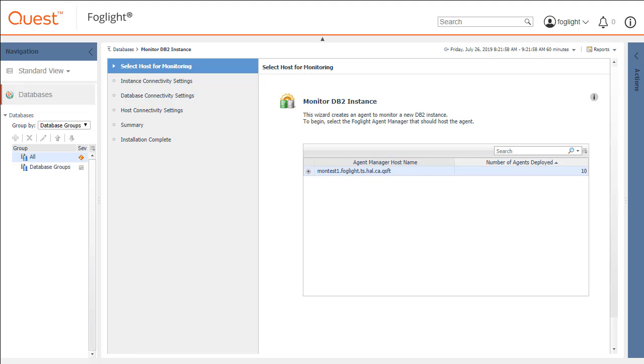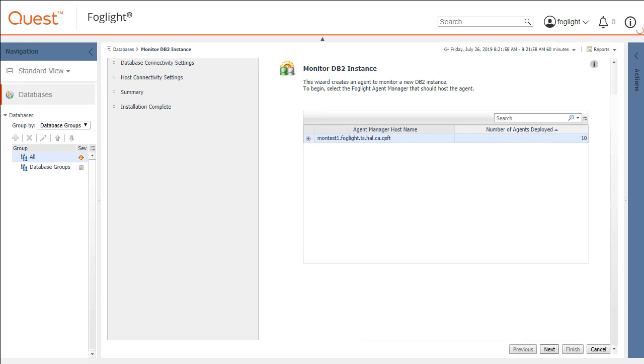monitoring the DB2 instances. The current Foglight agent managers that are reporting into the Foglight management server and the total number of agents deployed against them are listed. Unless the default selection has been changed by a Foglight user, the radio button usually defaults to the recommended Foglight agent manager that contains the smallest number of deployed agents. This automatic function helps to control load balancing and sizing that affects performance on the Foglight agent manager. Remember that the host should meet the system requirements and supported number of deployed agents in accordance to the Foglight deployment guide. Accept the recommended host or select another host from the pick list and click Next.